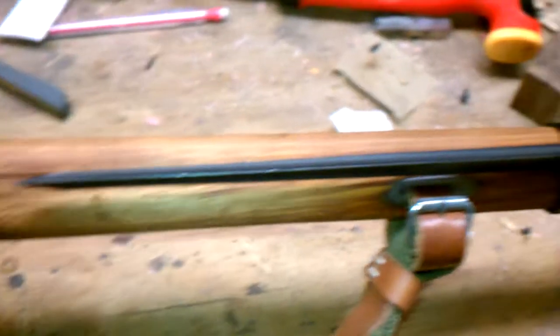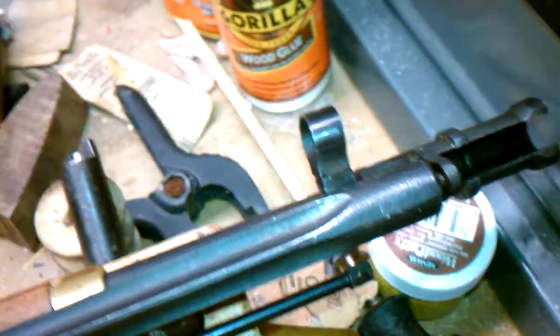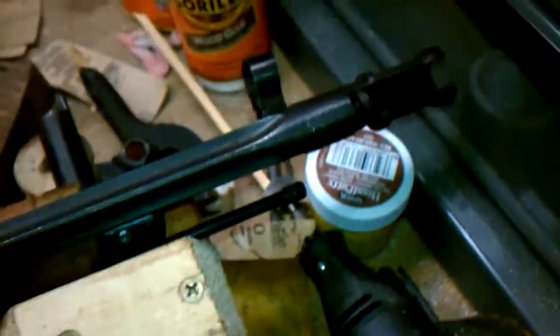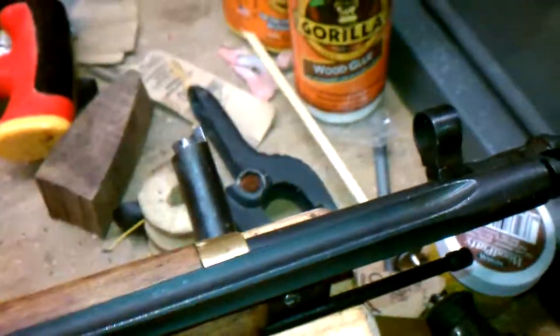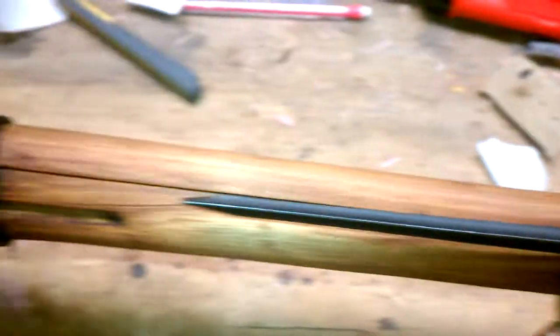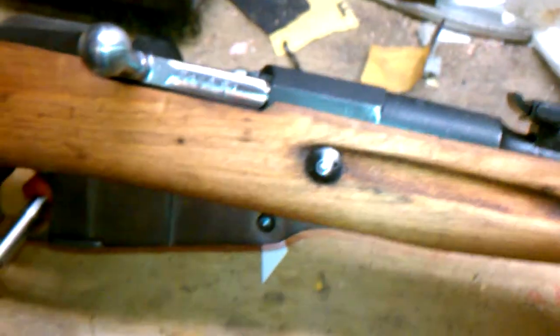You can see I have my bayonet attached. This is just to keep it with it. It's on reverse, and yeah, I know it's not supposed to go on that way. Who cares? I'm not going to shoot it like that. I'm going to take it off before I shoot it, because I don't need a 2-pound chunk of steel flying down range. I'll be shooting both of them next week.